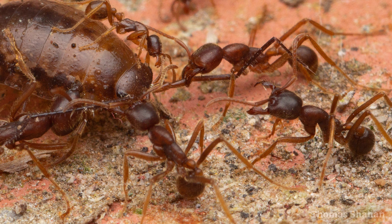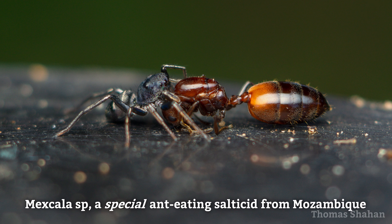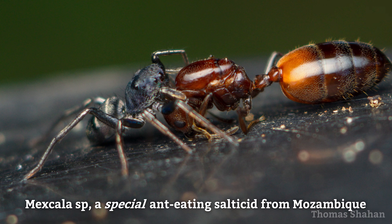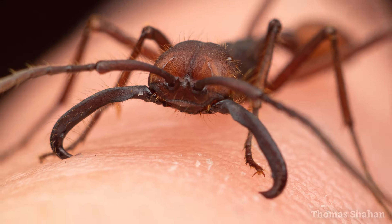Let's ask someone who actually studies these spiders. Spiders would want to look like ants because ants typically taste bad — they can bite, they can sting, and they come in large numbers. So if you pick on one, their friends are going to show up, and that's no fun. Ants are pretty unpalatable, can be fairly dangerous, definitely uncomfortable to eat, and so predators tend to avoid them unless they are an ant specialist with some specialized morphology. So it's to their advantage as a harmless little spider to look like a nasty, chitinous, bitey ant — something with nasty chemicals.